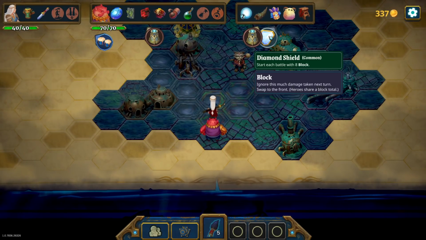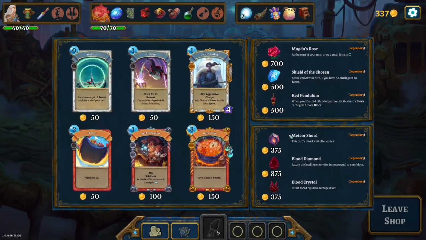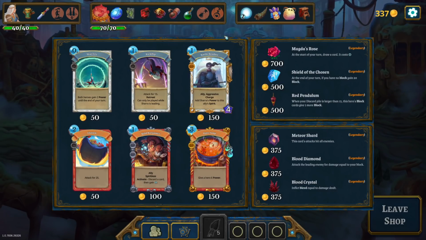Oh, Cup of Bongo is pretty good. So is the Diamond Shield. They're giving us more defensive things. They seem to know what we need. Magda's Rose, at the start of your turn, draw a card, of course, zero. Jara's power to this ally's spirit. God, the Battle Brother is actually ridiculous right now. I can't take it, but it is good.